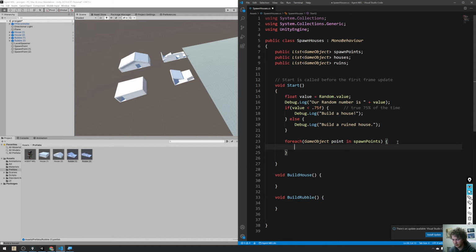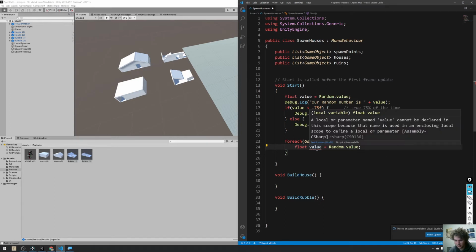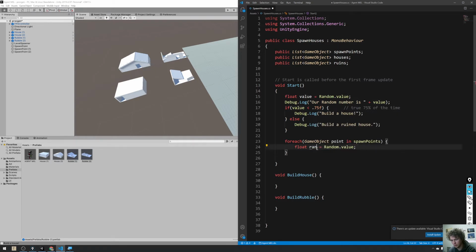We're going to create a value. What, are we not allowed to rename this? Okay, so float random.